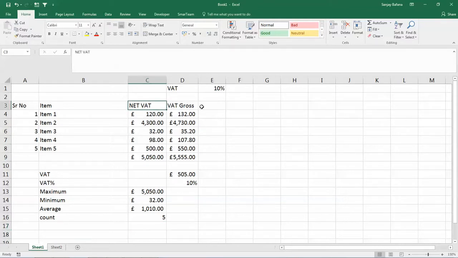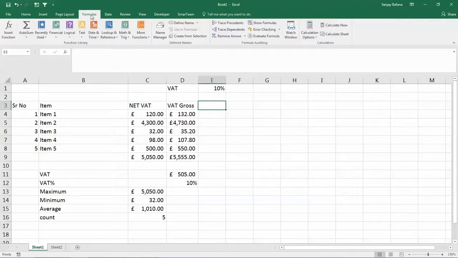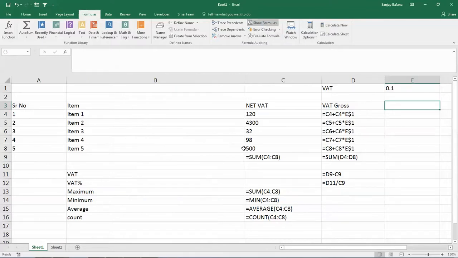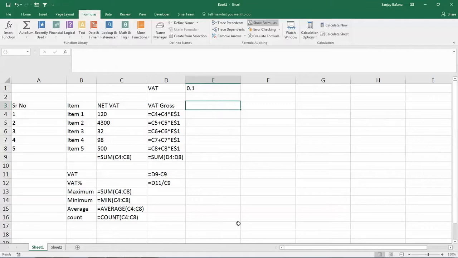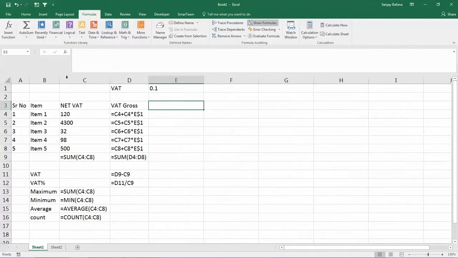There are a few more possibilities with formulas. If you click on Home tab Formulas and go into the command group called as Formula Auditing and click on Show Formulas, double click, double click, double click, you can see that your Excel would show you the formulas entered in those cells. So this is how you can also check if you have made any mistakes in your formulas.